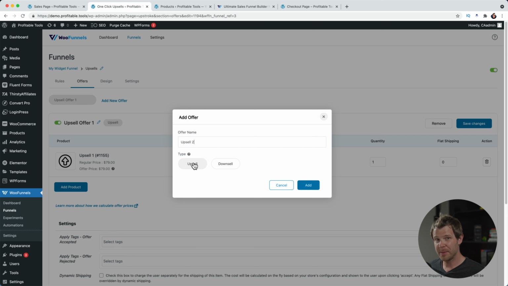There's 2 different types of upsells. Well, 2 different types of additional offers that we can make. One is an upsell and another is a downsell. So the idea would be that if someone turns down your initial upsell, let's say you're offering an extra large pizza for $10 and someone said no, we could say, well, how about a medium pizza for $7? That could be your downsell as an example.